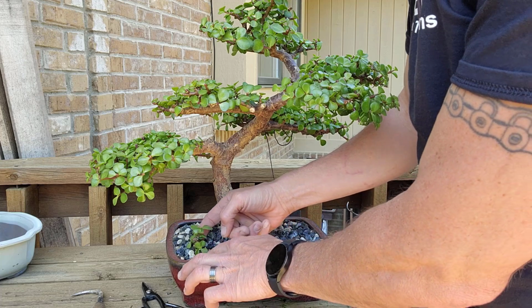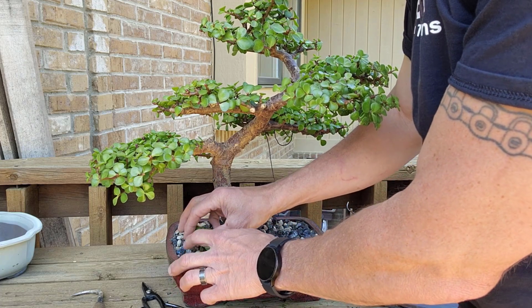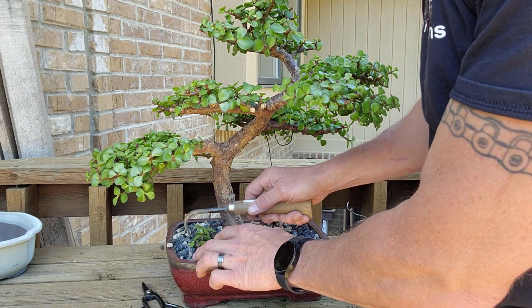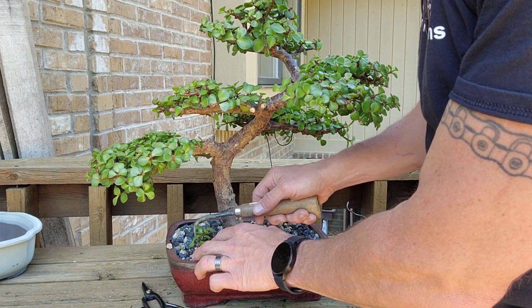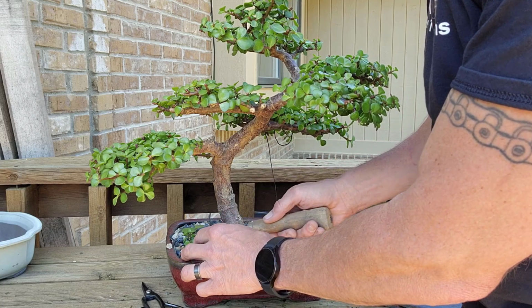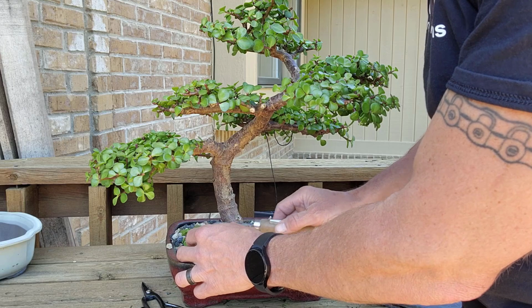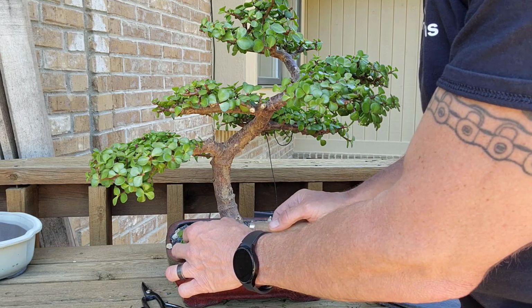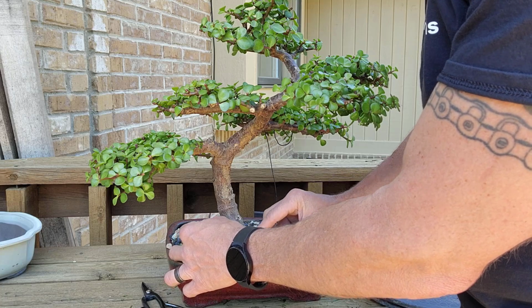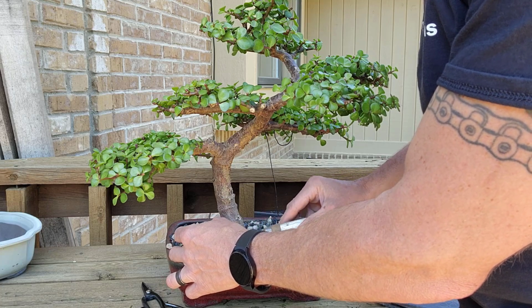I might as well throw this little guy in, and I don't want to pull too hard because it does have some significant roots on it, I can tell. So I'm going to clear around it. These are just pretty much big chunks of lava and pumice. Still don't see the end of it, and I still can't move this thing because it is pretty secured in there. So that's a good sign.